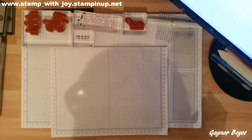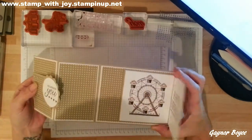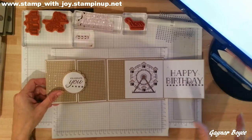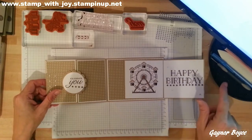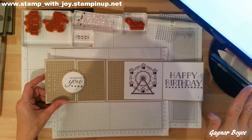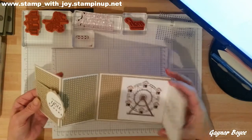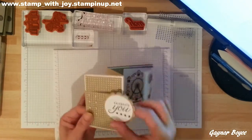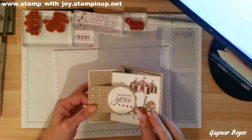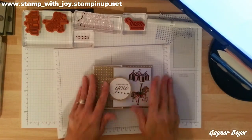I'm going to show you how to make this Z-fold flat card. I saw one very similar on the internet. They were doing it for Easter and stuff, but you can do Easter, Mother's Day, birthday, christenings. It's absolutely adorable, and this little flap on here helps keep the card shut as well, so how cute is that? So I'm going to give you all the measurements first.